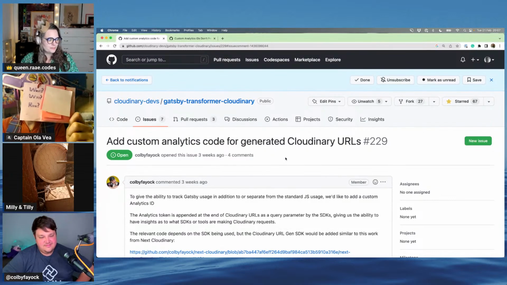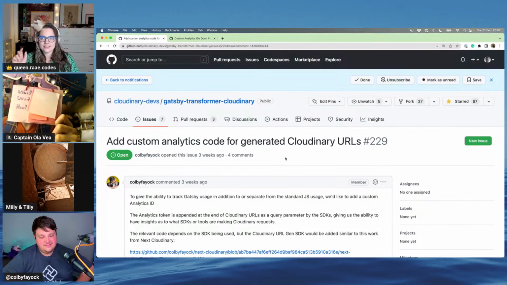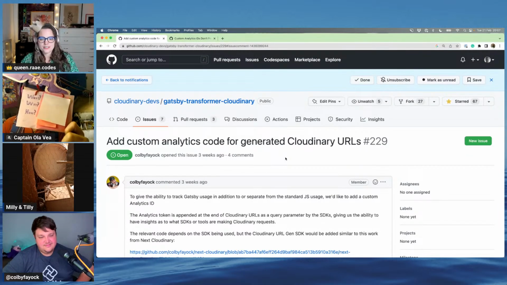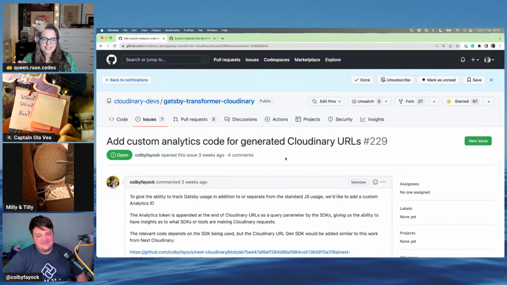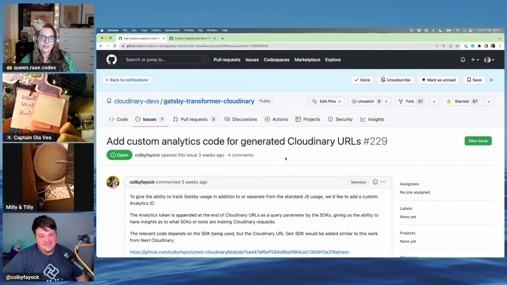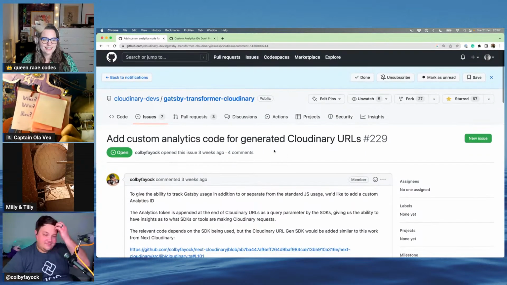I think Colby has done that for his Next Cloudinary component. It's a good way for Cloudinary to see which integrations are actually being used. He used the JS client-side SDK while we're using the Node SDK because we're generating the URLs at build time on the server. We tried, and it didn't work.